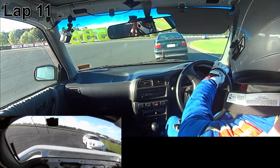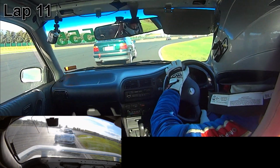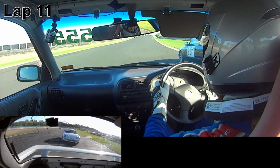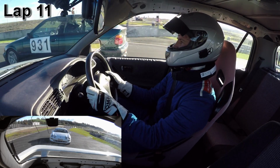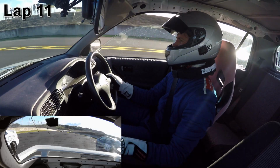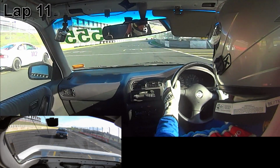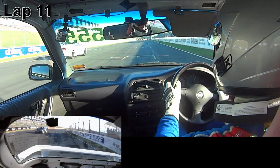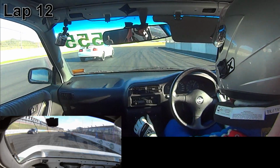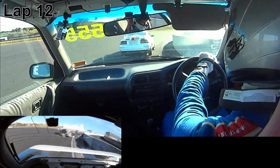Cal monstering the compact through the sweeper. Foot hard down here. And Hawkins yields, moving to the inside. Cal running up the outside, bringing to bear the superior power of the SSS. It's got like 7 horsepower more. But Williams finally gets around Cal at turn 1 on lap 12.